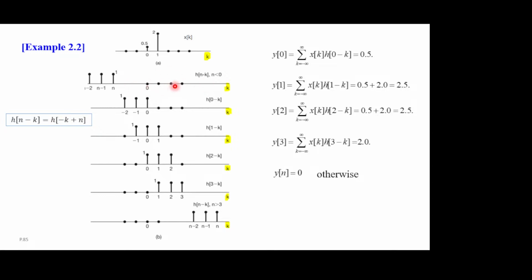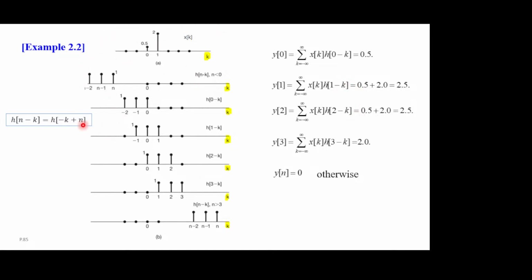You take the time reversal, so you flip it back and right. Then what this plus n does is pull your h of minus k to the right by n steps. If n is negative, then you push this h of minus k to the left by whatever negative amount, and as n increases, you pull this to the right step by step. Then you look at your x of k and h of n minus k, and you multiply them together at each k, as this equation requires. Usually they will cut off somewhere, so you can look at the region that actually overlaps.